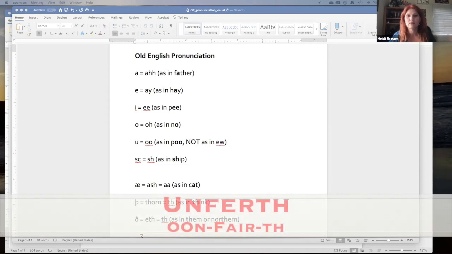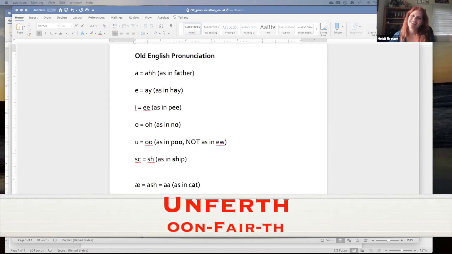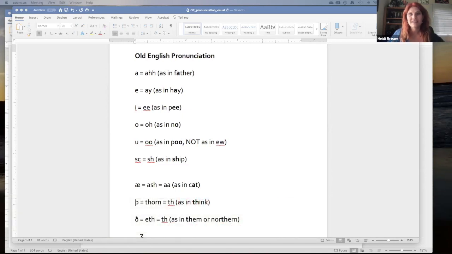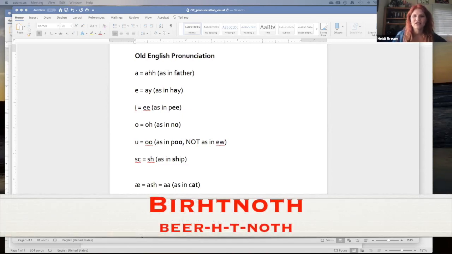There's another character named Unferth, and he interacts with Beowulf, and you pronounce his name Un. There's that U sound. It's oo like poo, Unferth. That E is like an A sound. Ferth. From the Battle of Maldon that you've read, there's a character named Beartnoth.